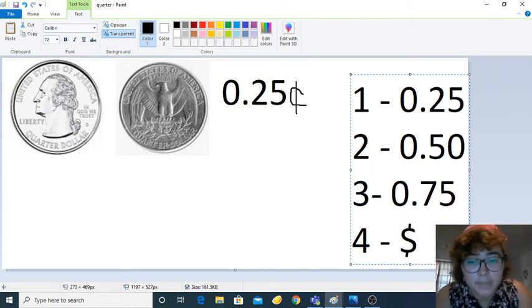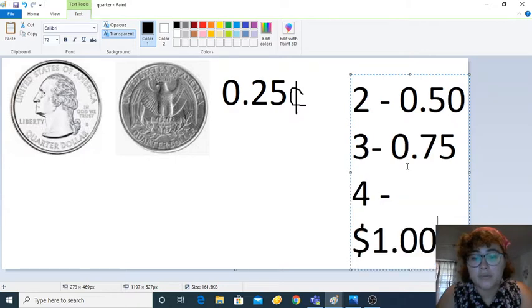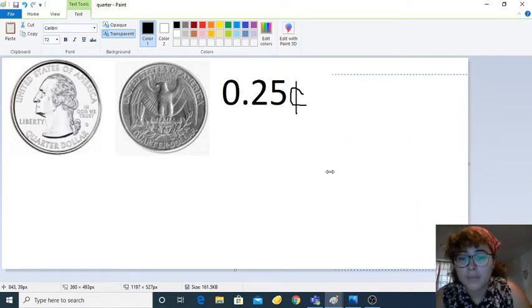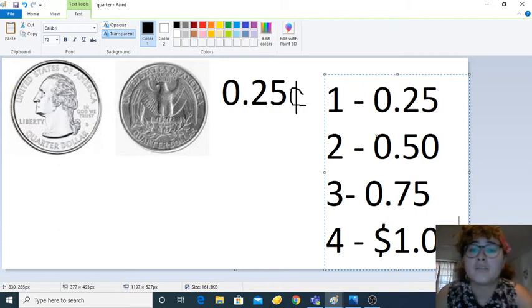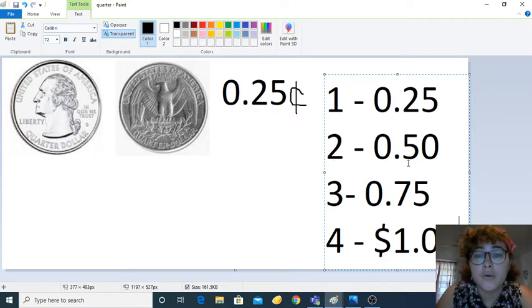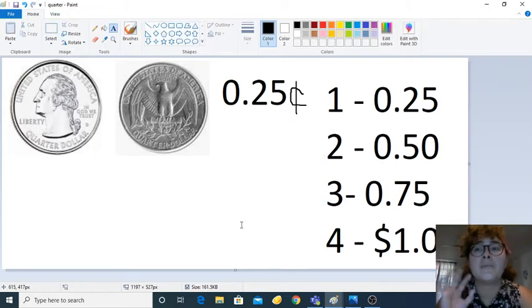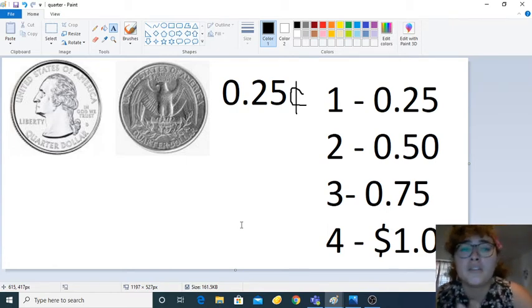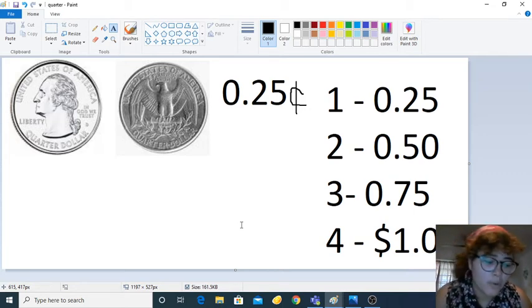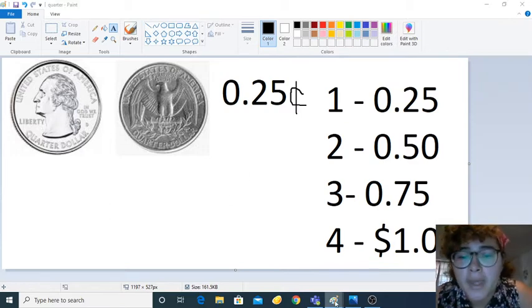So I'm going to put the symbol, 0, 0. Let me open this a little bit so it'll come out. Okay, so remember, 1 quarter is 25 cents, 2 quarters 50 cents, 3 quarters 75 cents, and 4 quarters $1. So this is just something that is very helpful when you guys are counting money. And it's good if you guys can just memorize this part. So when you guys are looking at your money and you see more than 1 quarter, it'll just be easier for you guys to count your money. So I hope that helps.